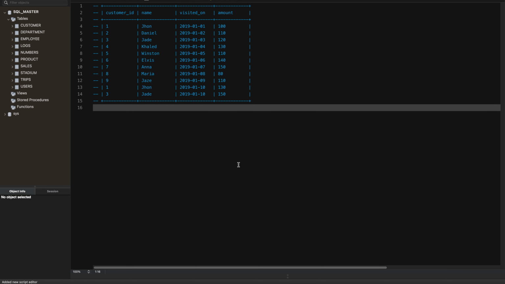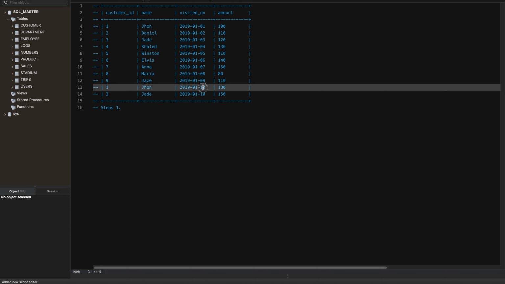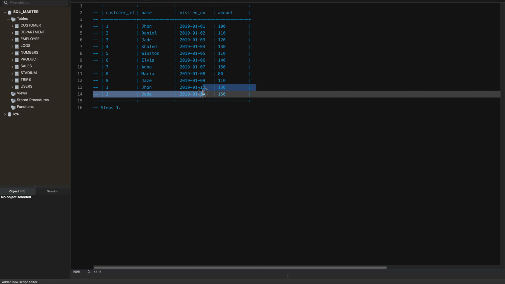Before solving or writing our query, let's figure out the logic to solve this problem. We'll do it step by step. Our first step: if you look at this data, we have 2019-01-01, 2, 3, 4. But here we have 2 rows for the same day.